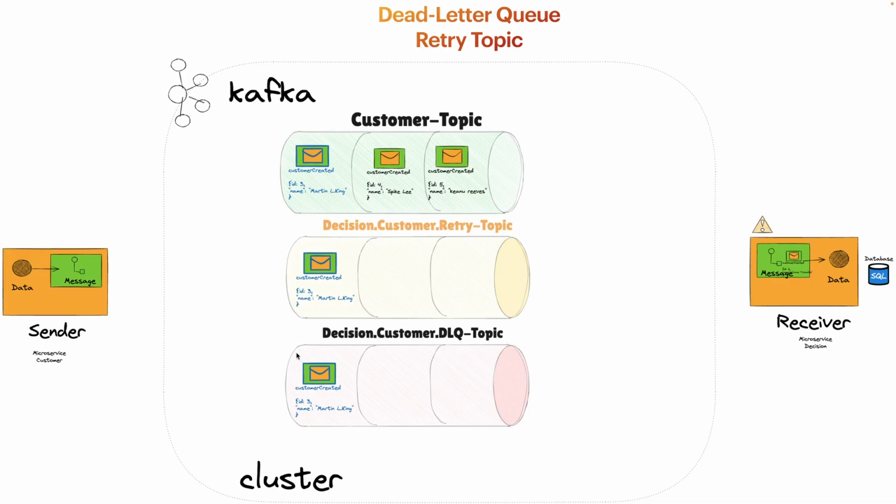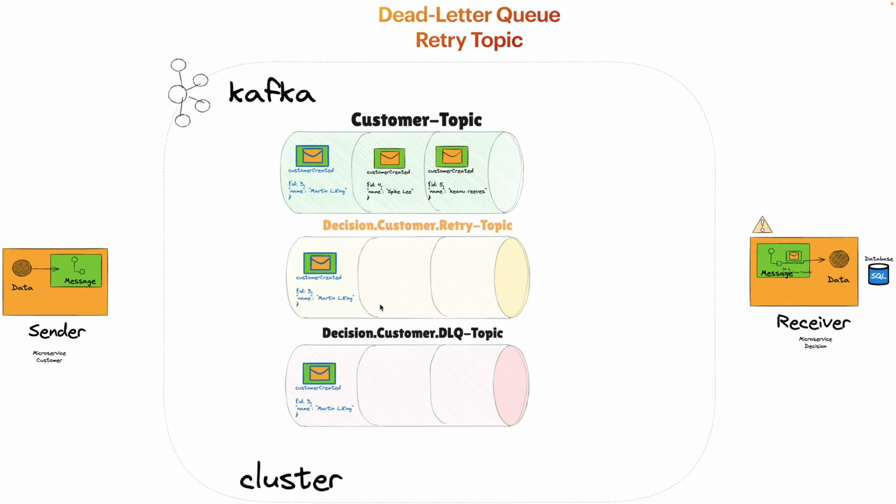So now we have the message in the dead letter queue and we have improved this solution. The original topic remains the topic that will only receive the message, and if something goes bad, we are going to retry from the retry topic, which is a dedicated topic that will serve the purpose of retries only, and we have the dead letter queue.